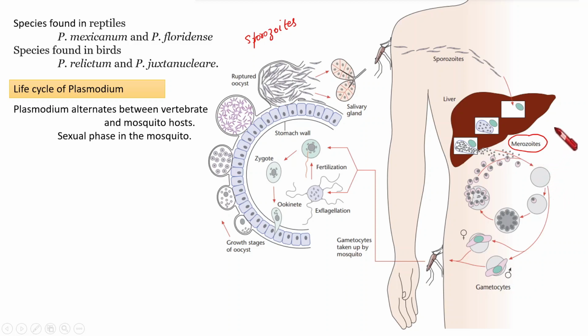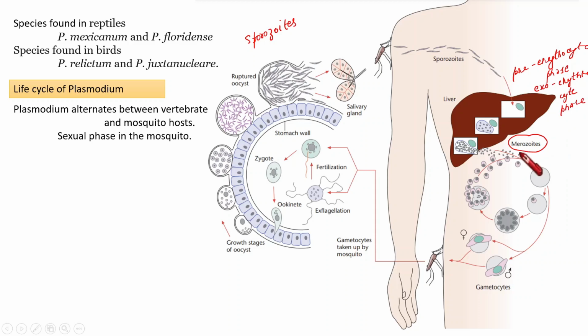So there are two more terms we need to be familiar with. Term means a phase, that is the pre-erythrocyte phase. Pre-erythrocyte phase means the phase before it infects an RBC. That means the time period before the infection of an RBC. That phase is called the pre-erythrocyte phase, or it is otherwise called the exo-erythrocyte phase.